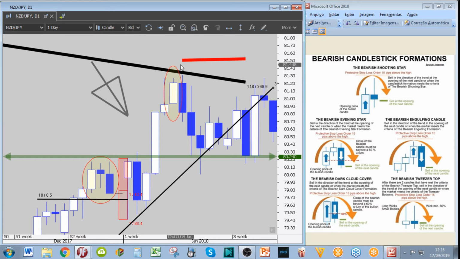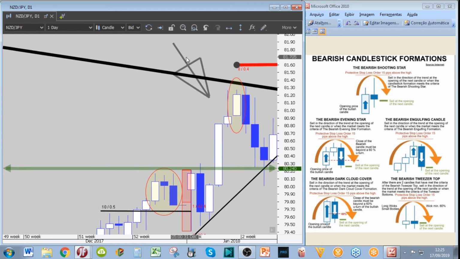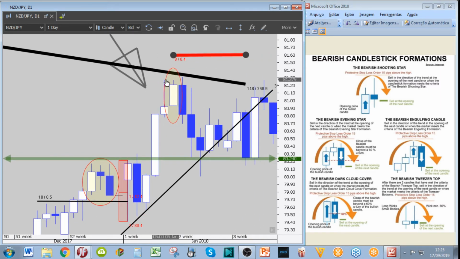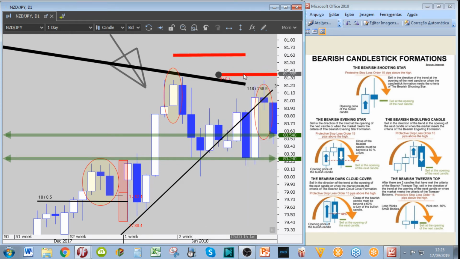Okay, so we're going to address this. The counter trend line happened in here already. So if you had your stop loss tight, very near, the market would stop you out, but for the ones who are above the downtrend line, they are still in the trade. Okay, so we are going to enter again, selling this here. We are going to have another here, and again, let's say that we don't have enough capital, we are going to put our stop loss 15 pips or 150 pipettes above the candlestick formations.